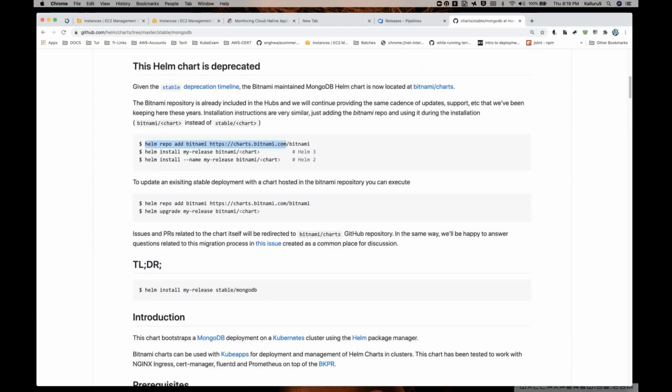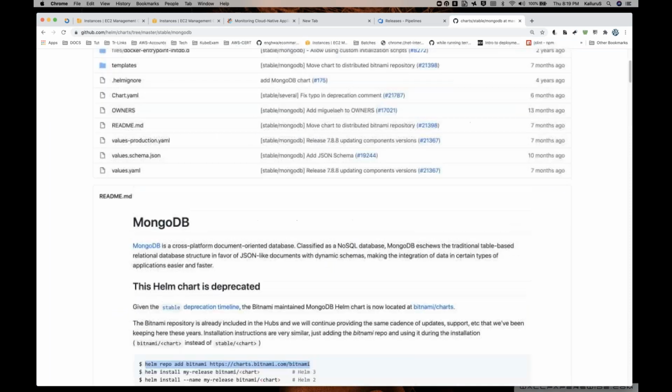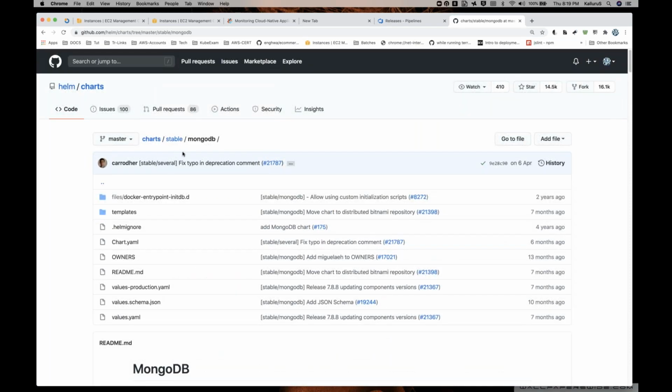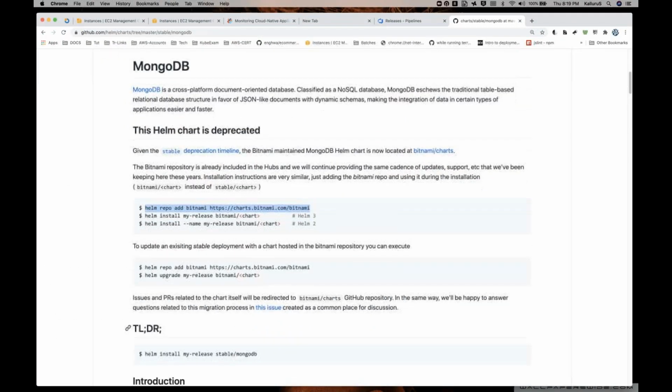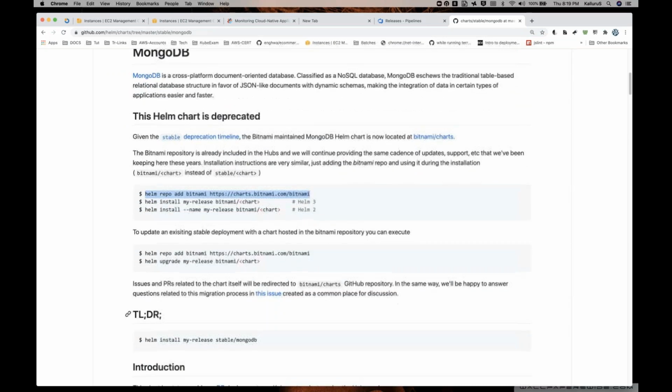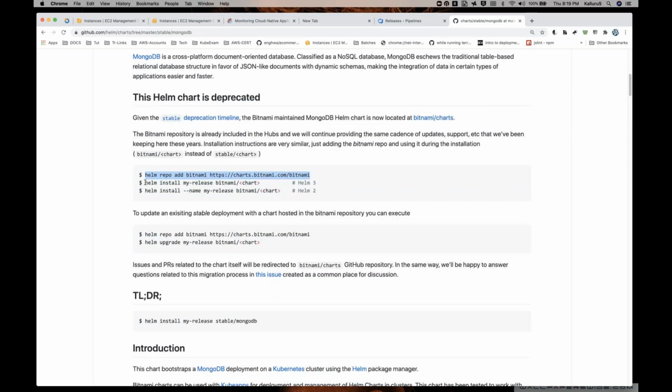Basically, you can add your repository, and this is a third-party repository, by the way. This is actually a stable MongoDB. I think this is fine, no issues. So you can just take this and put it here, Helm repo add this one, and you added the repositories. And then I will go for Helm version 3.